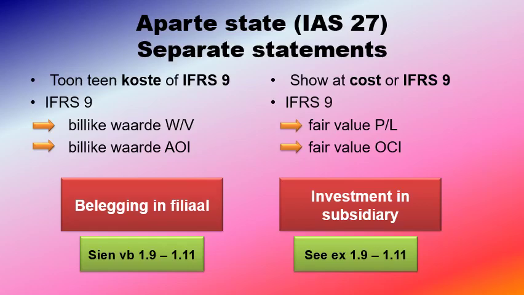When you decide to measure your investment in the subsidiary, you can choose to either measure it at its cost price or in terms of what I'm going to refer to in short as IFRS 9. So you make a decision. Are you going to carry it at cost or in terms of IFRS 9? If you carry it in terms of IFRS 9, you have a choice of how to carry it. You can either carry it at the fair value of that asset, but any fair value movements then have to go to profit or loss, just like we would have done with investment property. The alternative is to carry it at fair value, but the fair value movements go to other comprehensive income.